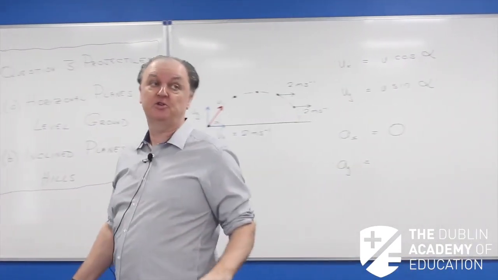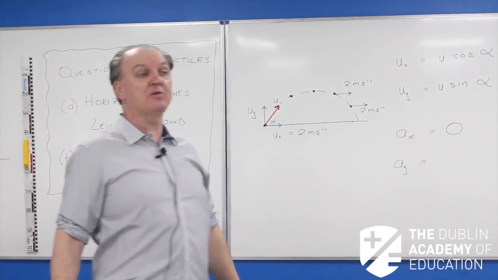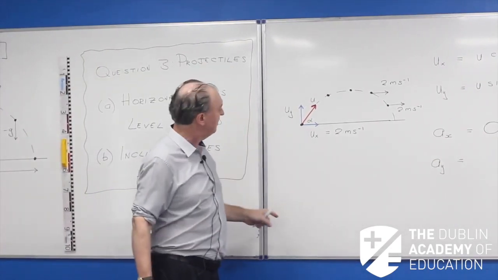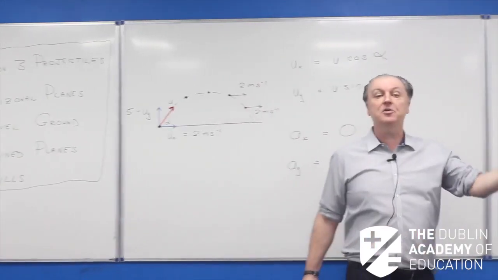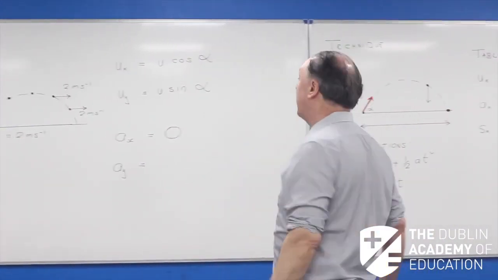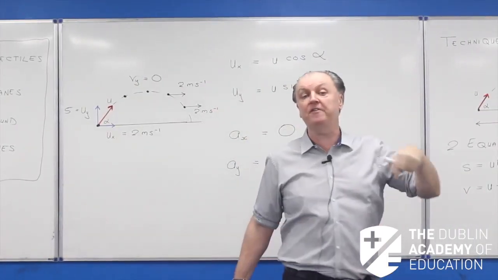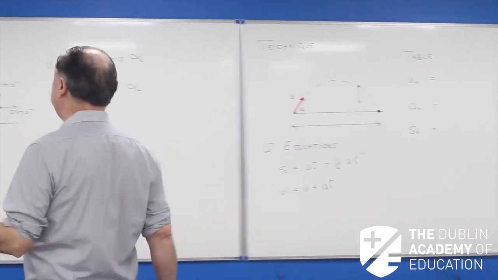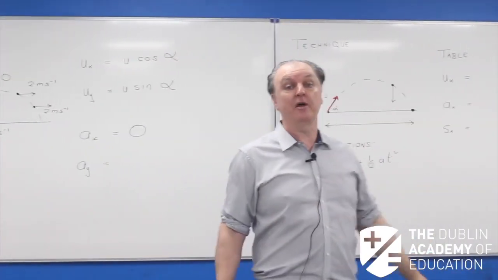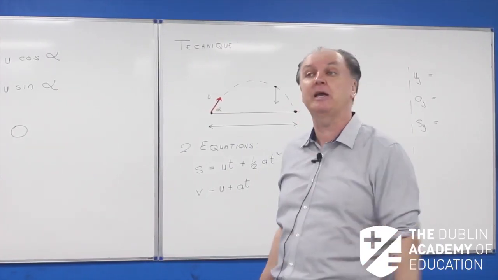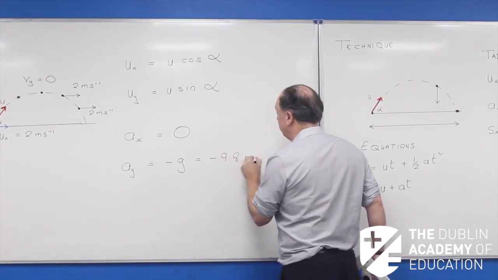In the Y direction, just like throwing a tennis ball up into the air, it starts off fast and gets slower and slower. Due to the acceleration due to gravity, its speed will change. Starting with Uy — say 5 meters per second — as it goes up it gets slower, and at its highest point Vy equals zero. Then coming down it speeds up again. The acceleration is g, which is 9.8 meters per second squared. We always call it minus g, so ay equals minus 9.8 meters per second squared.